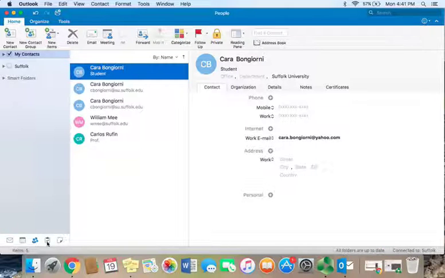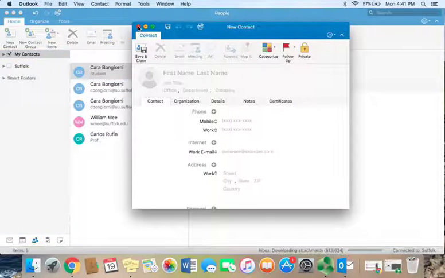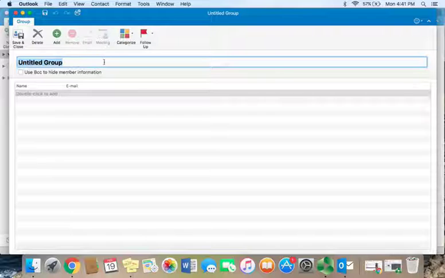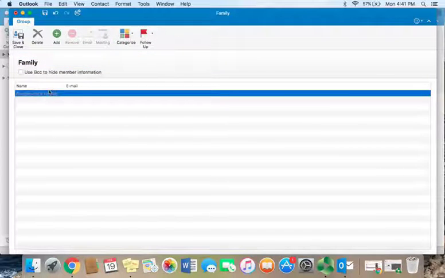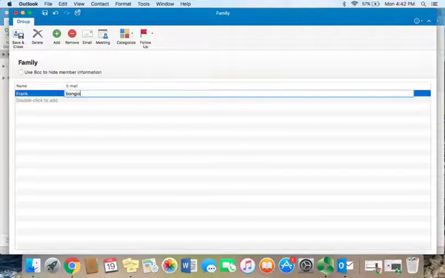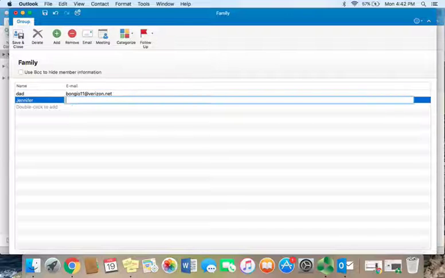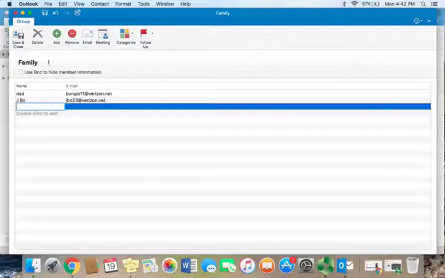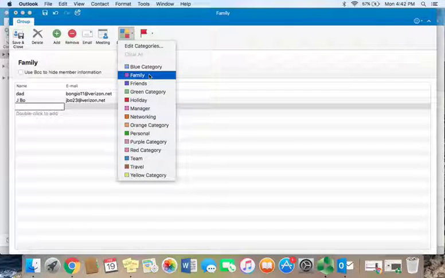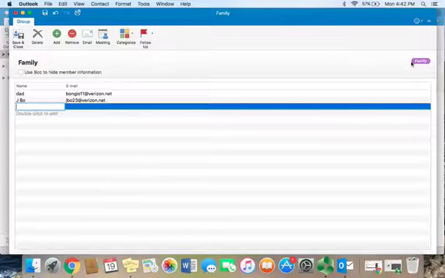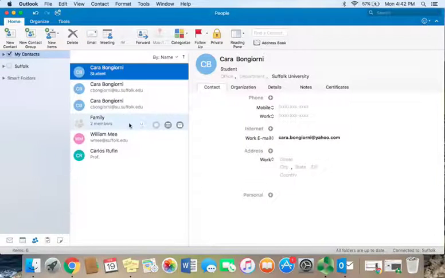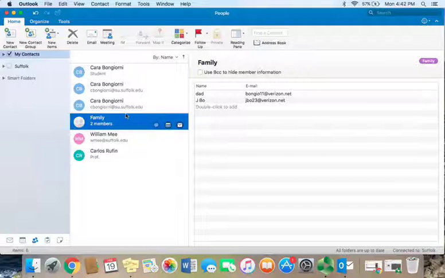All right, I'm going to add some contacts in a group contact. Okay, so I'm going to add some of my family members. And you can see it even has the option for groups to use the BCC to hide information. So you could even do this if you have a group already. All right, so I'm going to add my dad. I'm going to add my mom. All right, that seems good enough. I don't have to add the siblings. Oh, and you can also categorize it. So there's already an option built into Microsoft Outlook for family. So you can see it popped up over here. Save and close. And now I have them over here, family.